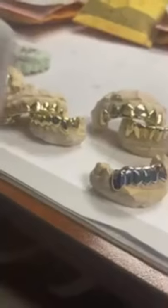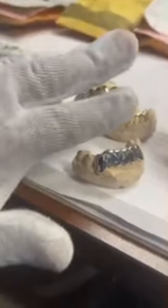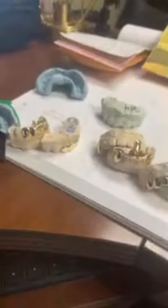So here are the three, four things that grill customers get very upset about. Number one is going to be timing. They want to rush the crap out of you. Number two is going to be fitting. Number three is going to be the design being right. Number four is going to be gum lines not showing, where they don't see their teeth and stuff like that. Just being perfect. They want the grill to be perfect. And mind you, we got hundreds, thousands of clients. So we have to take the same slow process with everybody and not allow people to rush us.